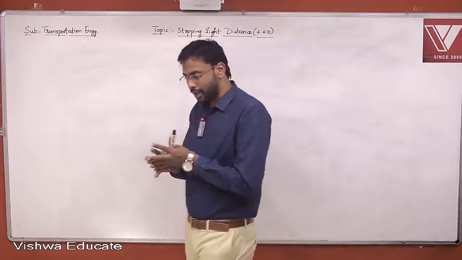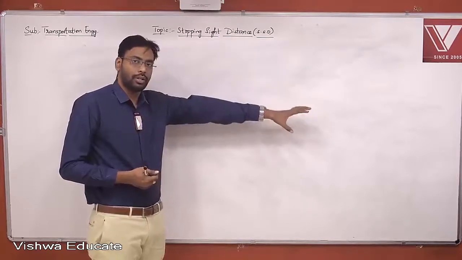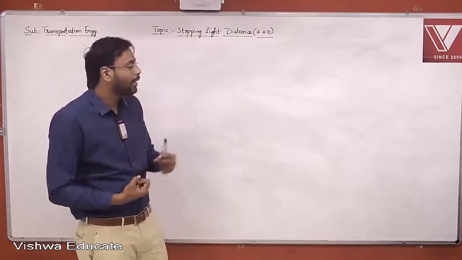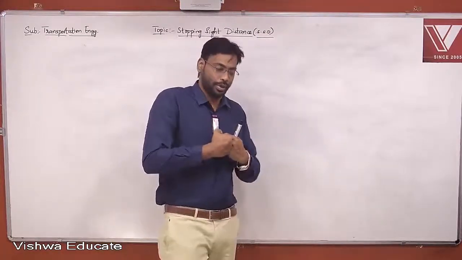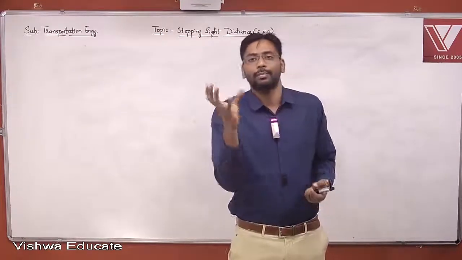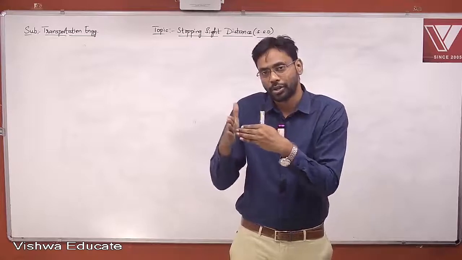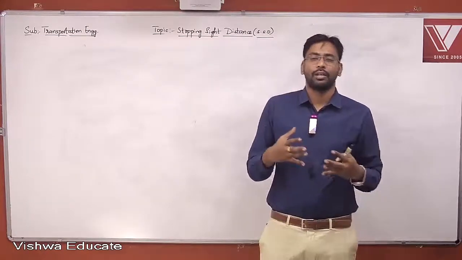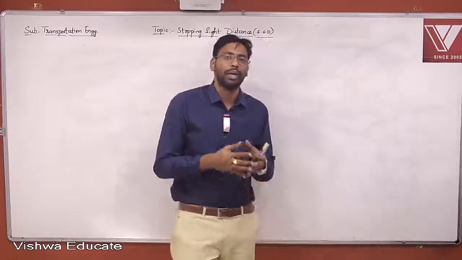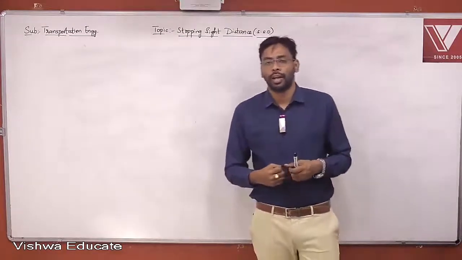So what is stopping sight distance? What is the example you have seen? First, the driver is looking at the obstruction, looking at an object. He will analyze the situation. Then he will apply the brake and he will stop his vehicle without colliding with that obstruction. So the minimum distance required for the driver to analyze a particular situation, apply the brake and stop his vehicle before hitting the obstruction is called stopping sight distance. So at any point of the road journey, the driver has to maintain stopping sight distance to avoid an accident.